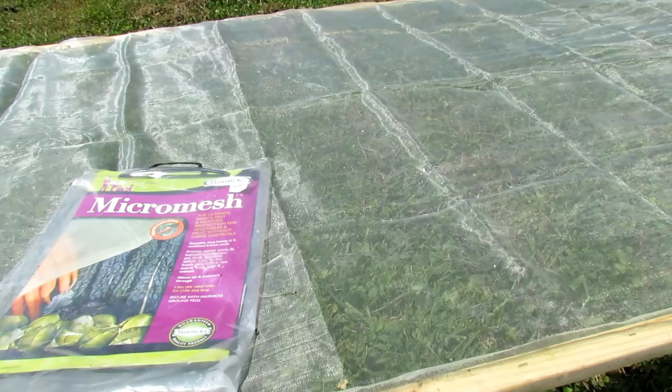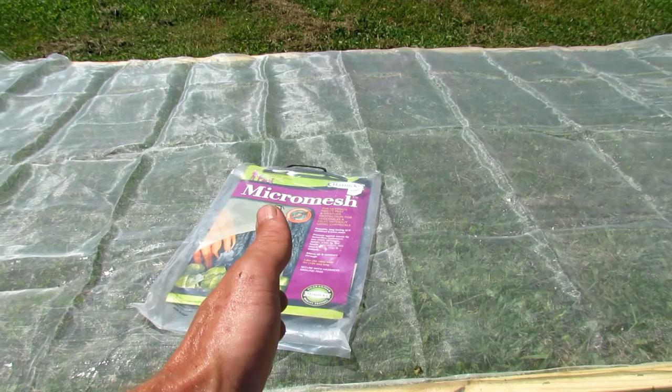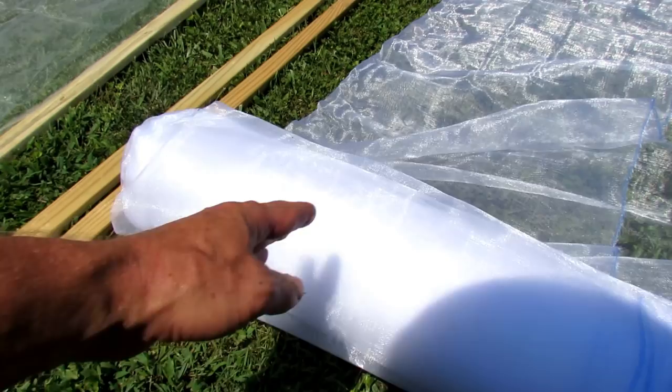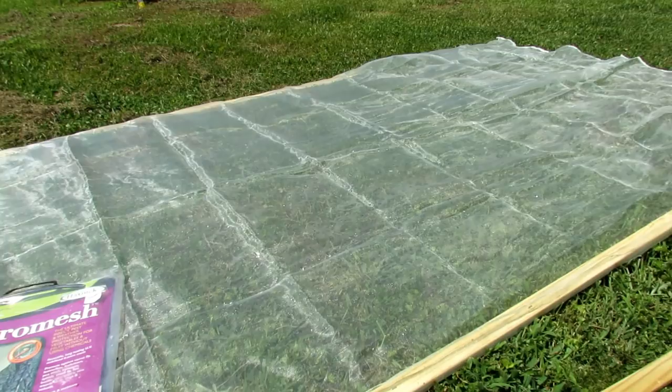That's the other strategy, that depending on what you're growing, you may want the width to be 4 feet, 5 feet, or 6 feet, because you're going to have the plant growing upward, so you can design it how you want. This is a 100-foot long roll, 4 feet wide. I'm going to use this mostly for kale and cabbages, and this is how I would set it up.